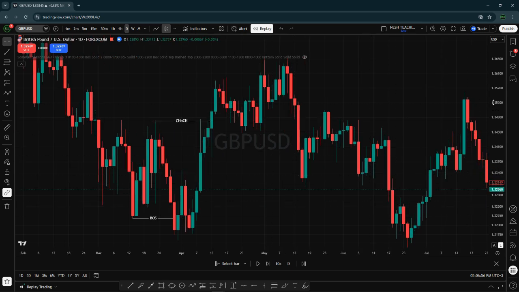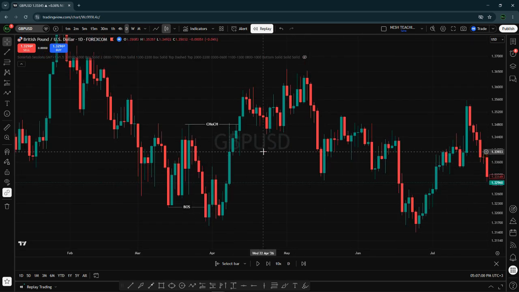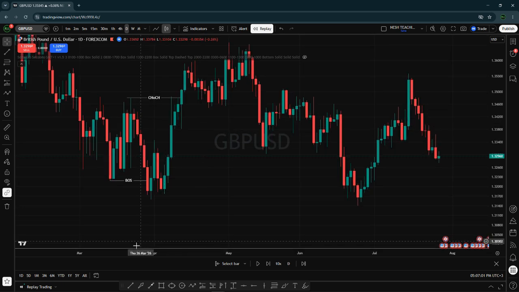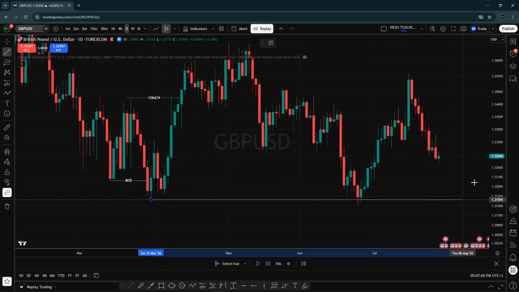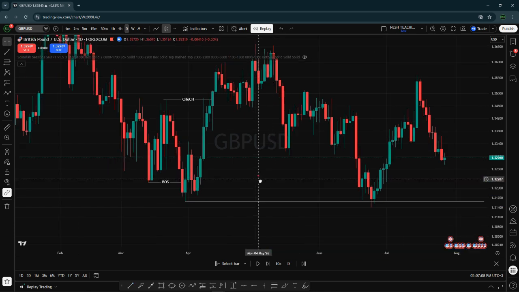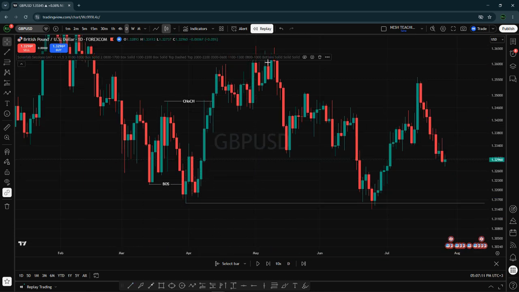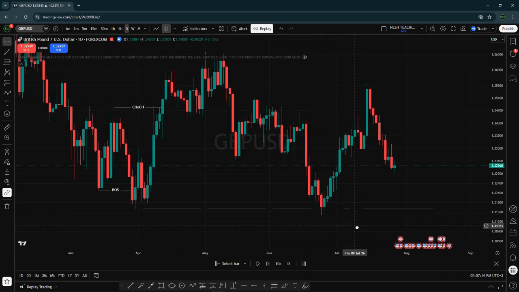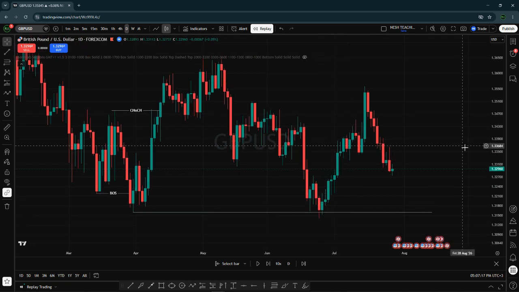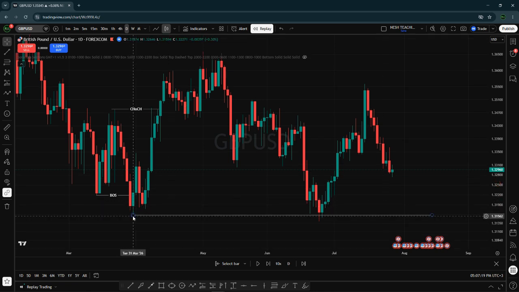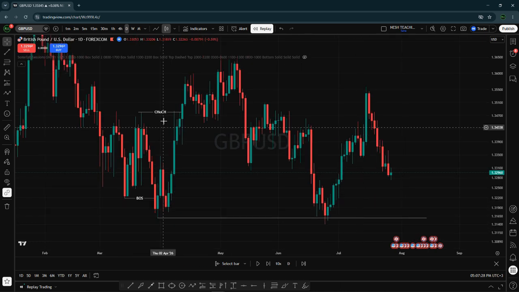Okay, now what we need to do is monitor the market. If the market comes to this point and breaks this low, it will have changed from this minimal uptrend to a downtrend, right? So we're going to be watching for that. You can see that when the market came to this swing low, the candles did not close below it. So this means that our point is still valid.